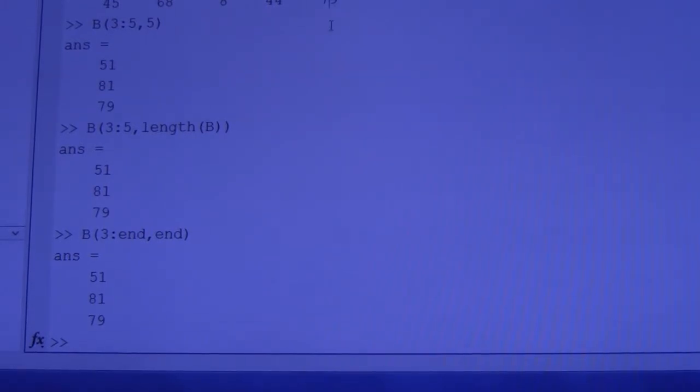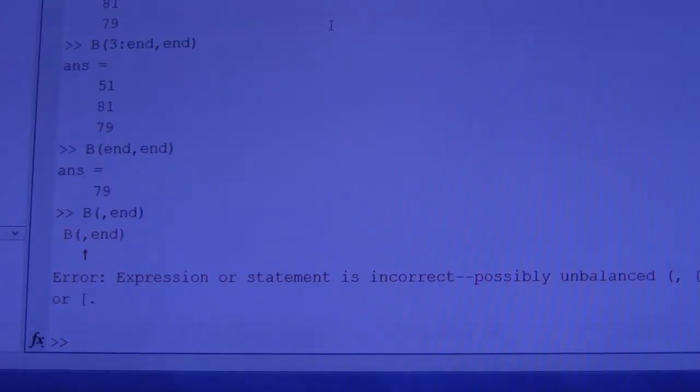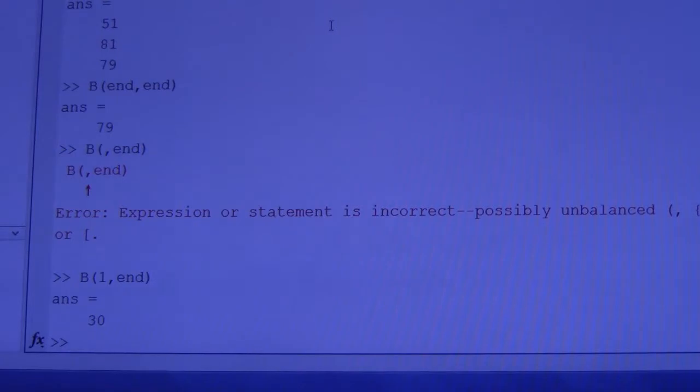So every time you need to access, for instance, the last element of a matrix, well, this is the last one. The one on the top right: row 1, column end, without focusing on the value that you have there.